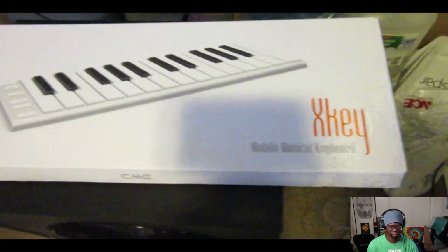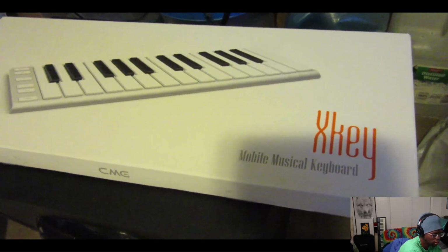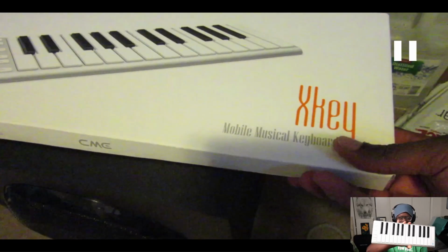And welcome. I am here in my room, studio, office, whatever it is. You know, in the process of getting things set up, I had to downsize some things, and so what I've been using to record is this little X key. And this is really nice. I used it on, let's see, Remember Me, and I'm trying to remember if I did use it a little bit on Concepts, but that was my first X key.